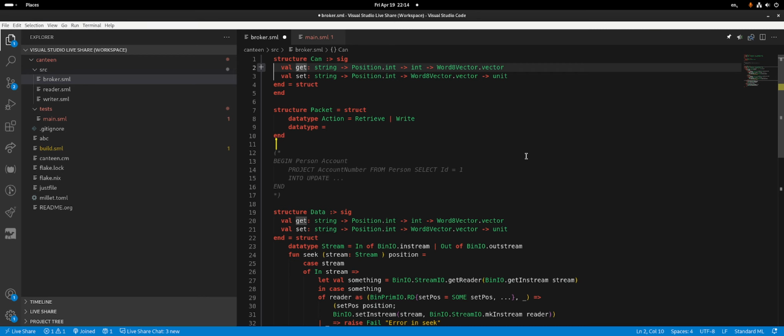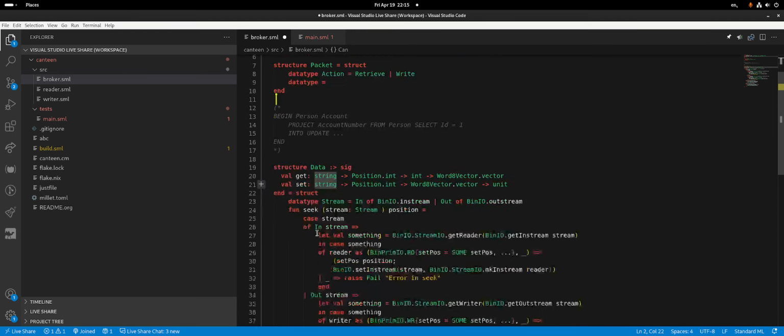Right. So ideally, gets taking a string and a position. No, this is just an example that I copy pasted from here. Okay. So ideally, we should be able to say, hey, I want to read a file. I was more thinking we should have some request handler, some kind of read function to call on the server. But the read functions we already have, right? This is the get function.